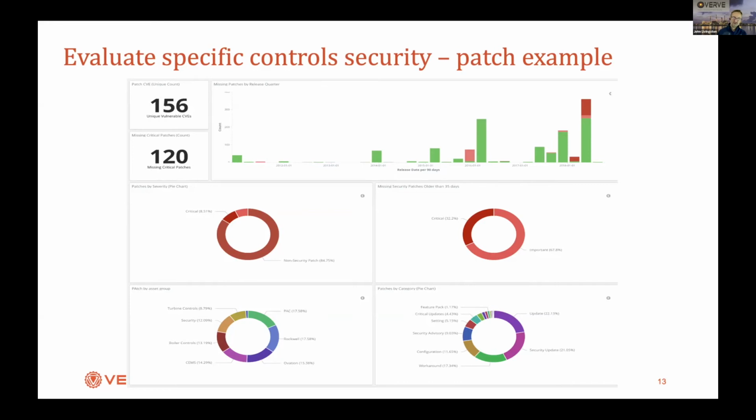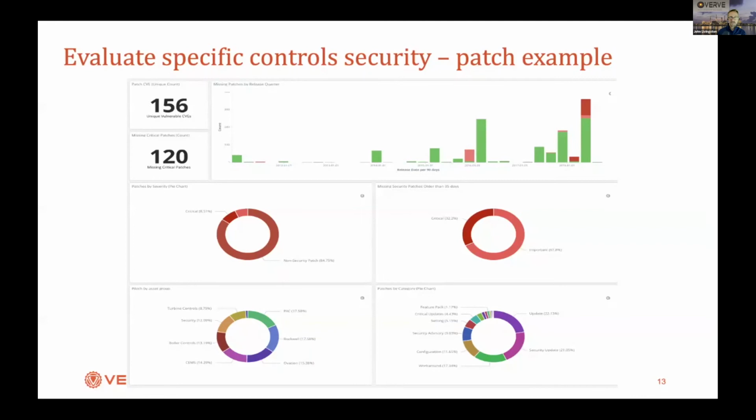We may see an OS version on the wire, but unless we get to that endpoint, it's hard to really know, has a patch been deployed or not? And so one of the things that Verve does by getting that is to be able to provide detailed information of every patch that's missing. Which patch is it? What vulnerability does it relate to, et cetera? And then when you actually find a vulnerability and you patch it, you immediately know that it's been patched.